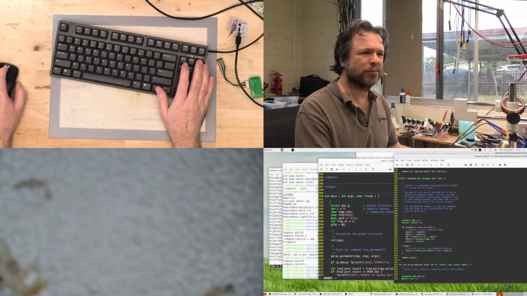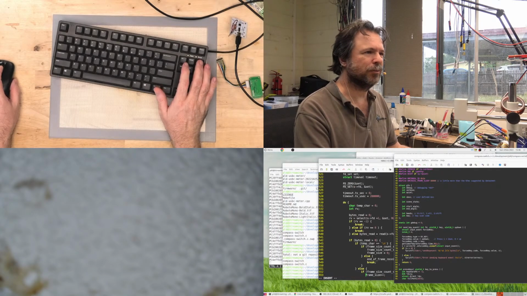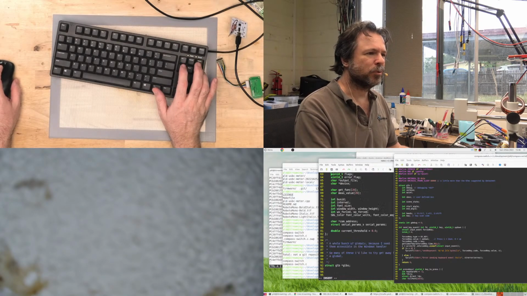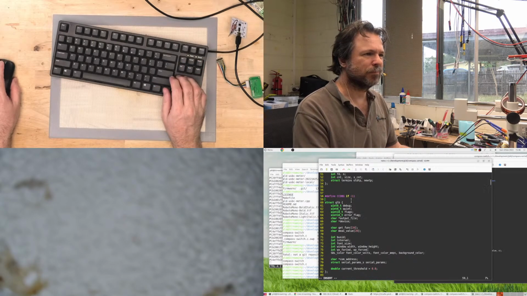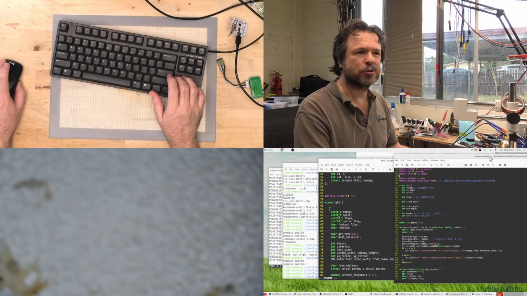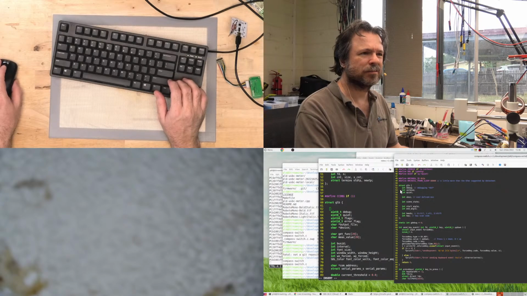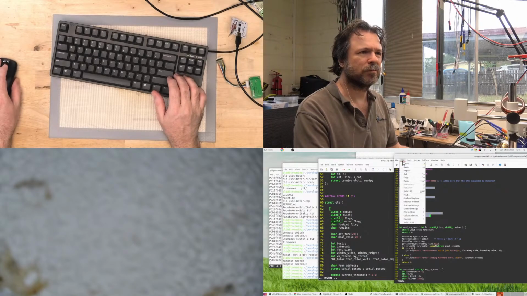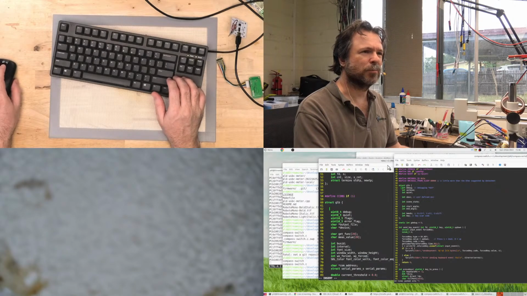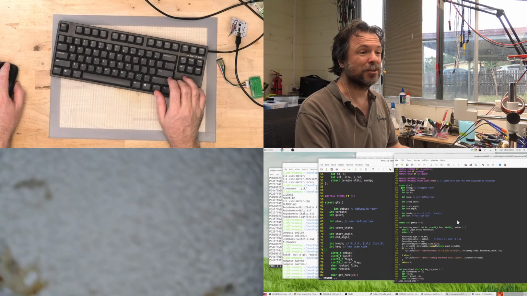So we need some variables that I have in a global structure. Yeah, so merging can be painful, and it is painful at this point.